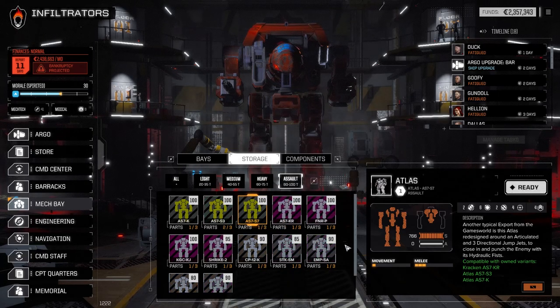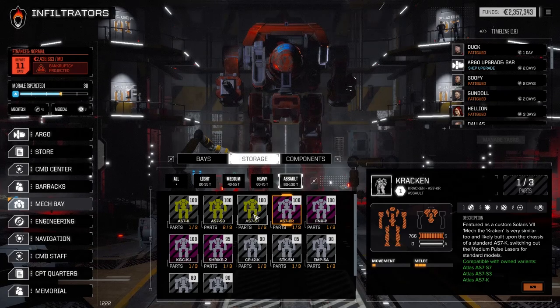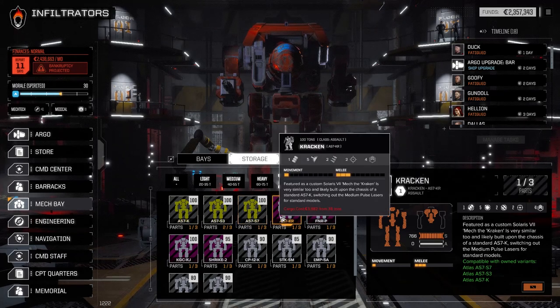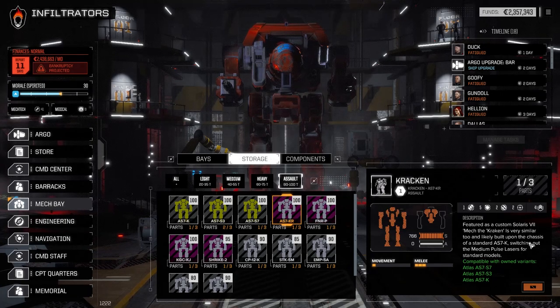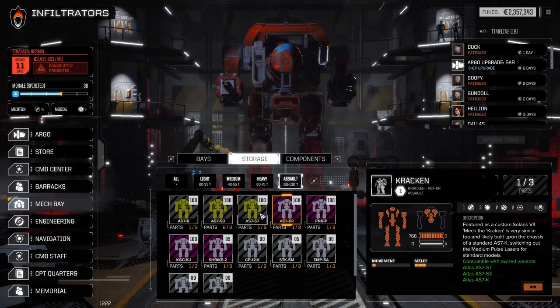Let's go to assault here. That's the King Crab, Fafnir. Yeah. So this guy's got, what's the benefit of the Kraken? Solaris mech. One ballistic. This one's got 2 ballistic. This one's got more hard points on it. Like, it's got 4 support points. Let's go with this guy.